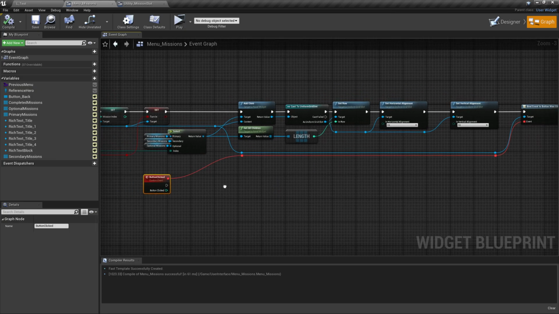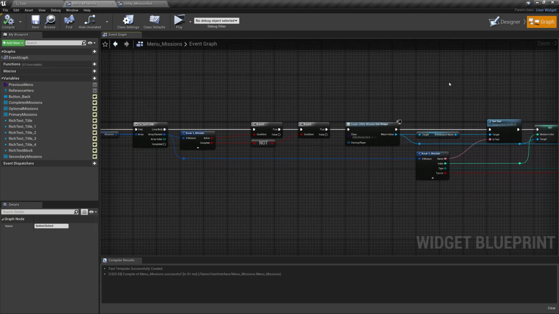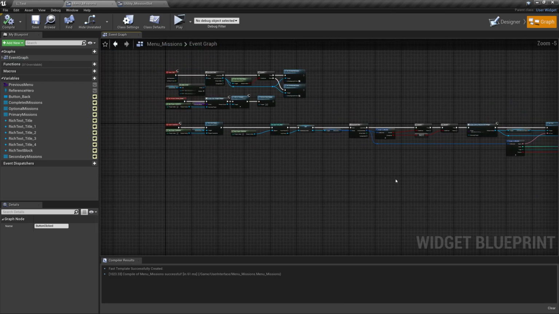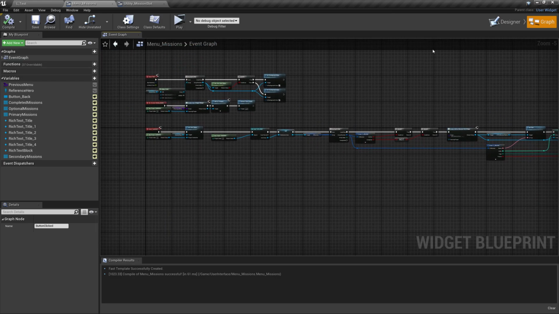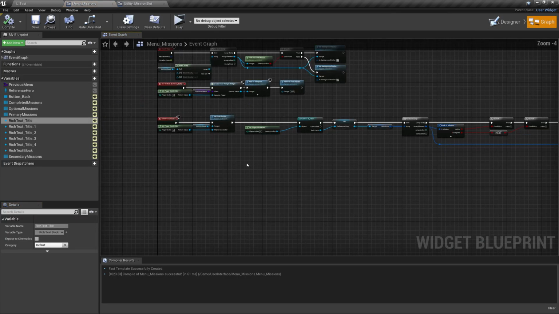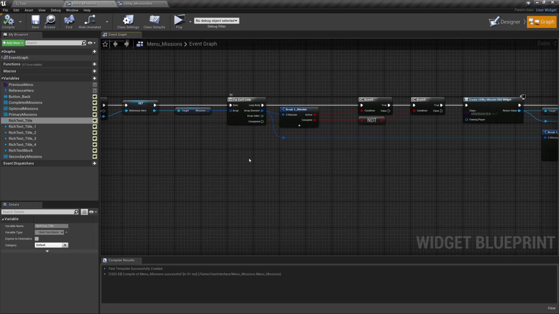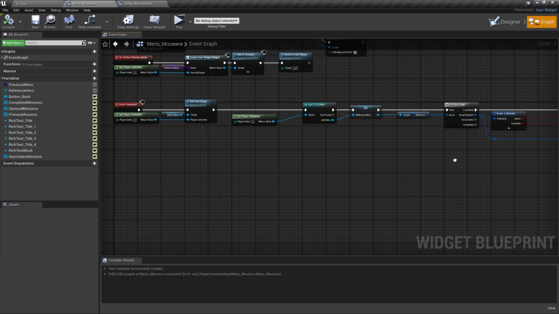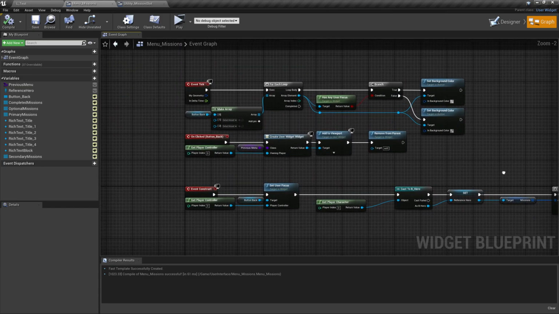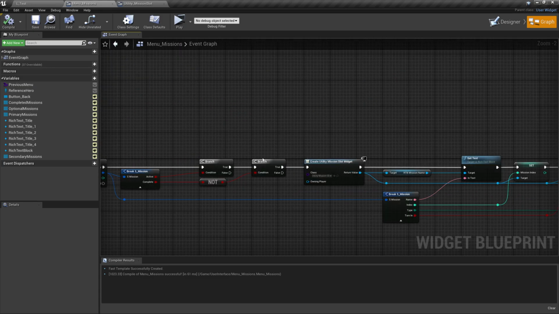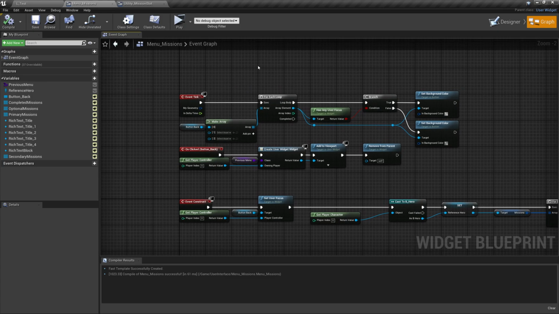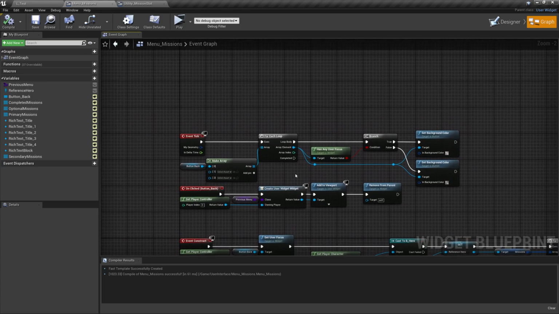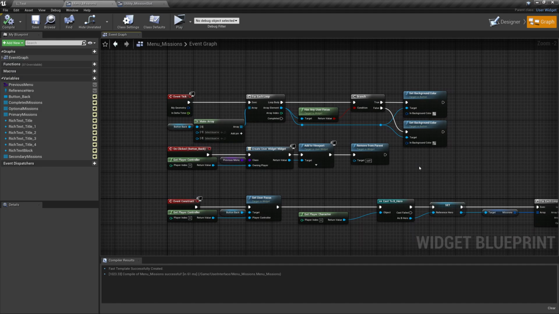We'll come back and fill out this event here because what I'd like to get at the end of this episode is at least a view of your missions inside the mission menu. So when we come back to the for each loop, we need to create a script here at the completed, because right now we don't have any way to put those buttons inside of the uniform grid slots into our event tick to have focus on them. So we have to come up with another system to do that.